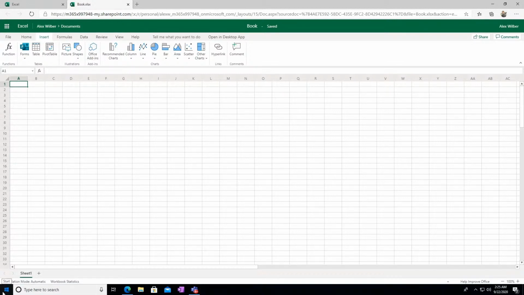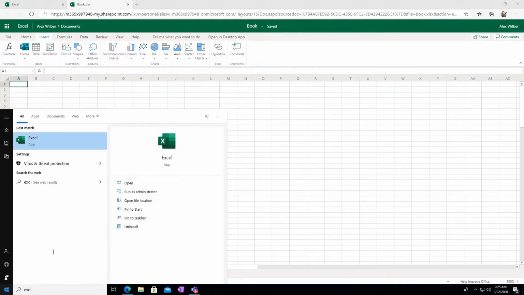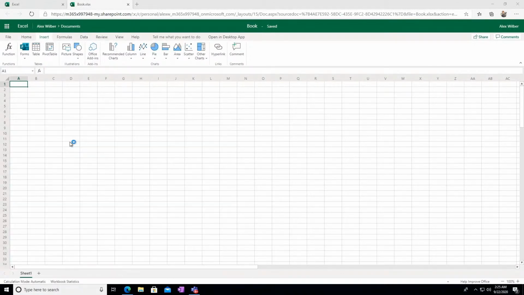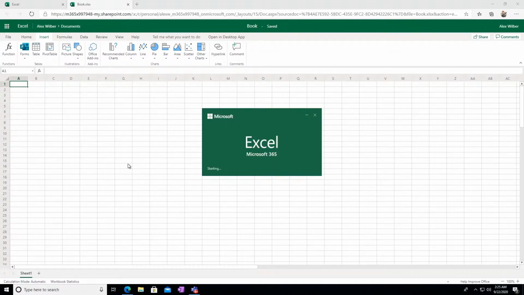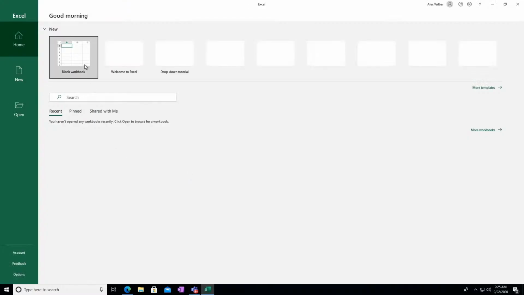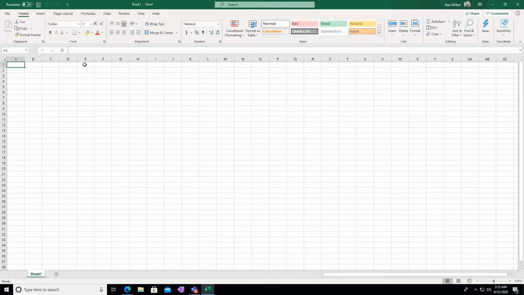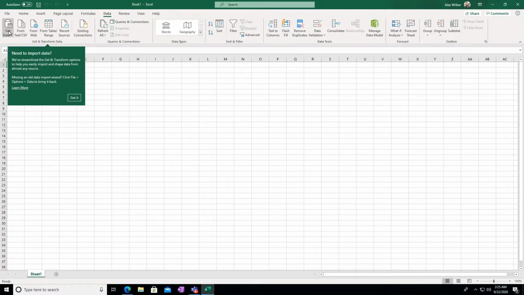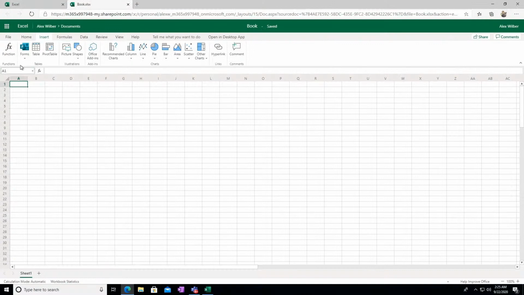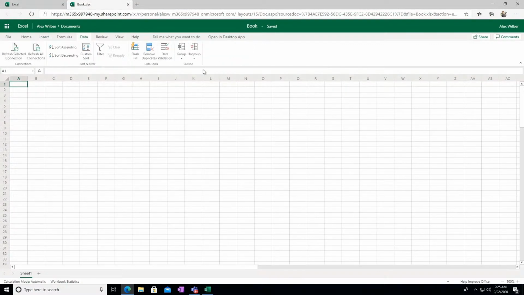I'm also going to launch the desktop version so you can see the comparison side by side here. So it's launching Excel, and I will just open a blank workbook. And you'll notice if I go to the data tab here, I'll get things like Get Data and some other stuff that if I go back to the web version, I don't have those same feature sets available to me. So that's an example of Excel, and Word as well will have the same limited feature set.